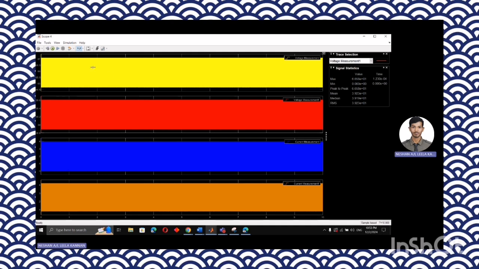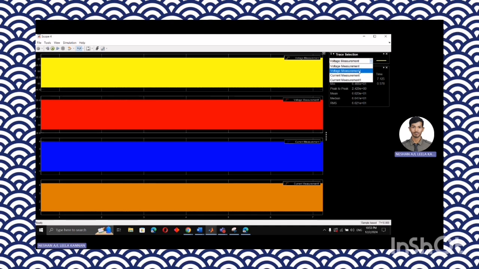The yellow one is VS, the red one is VO, the blue one is ID, which is the diode current, and the orange one is the inductor current. Now you can see the maximum voltage for the input voltage is 67.09, which is near 70, and the minimum is 64.66, which is also near 70.